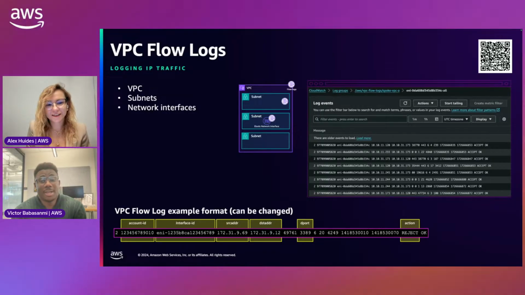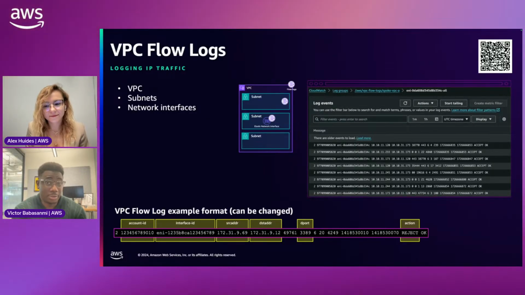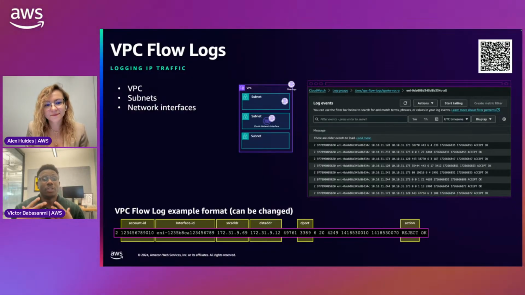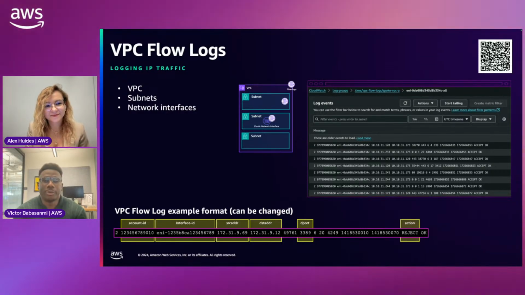Yes, so you can definitely create metric filters for your logs. So if there are interesting things that you want to get alerted on, right, you can create alerts based off information in your logs. And those alarms could then trigger an automated action with Lambda or whatever. So that is something that's possible. But yeah, that would all depend on what you're trying to look for.